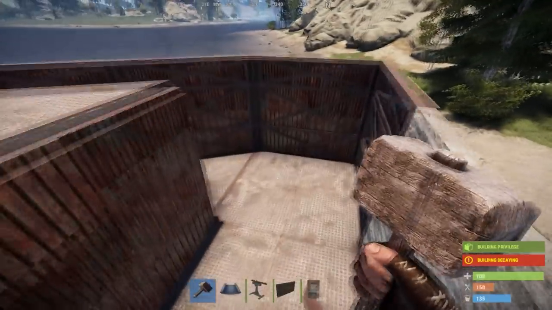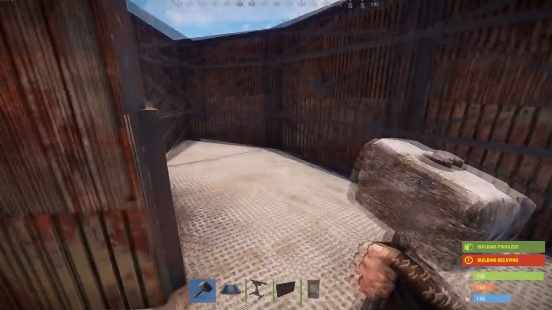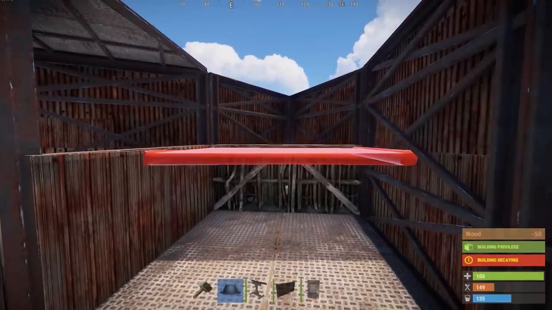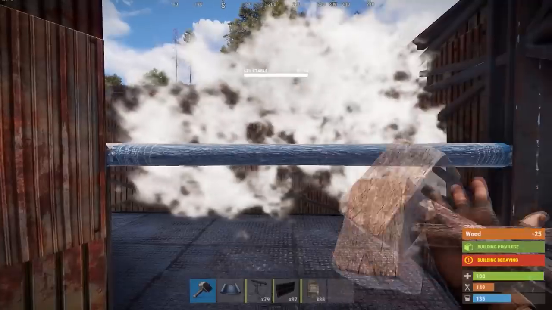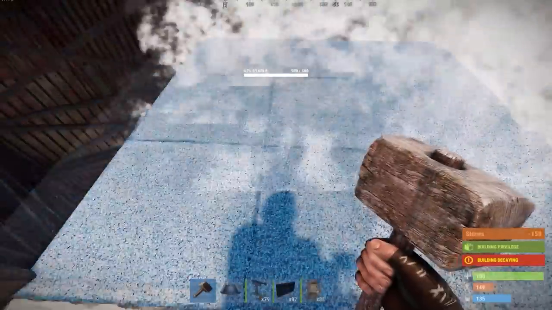Now we're going to come in here and start creating a path to our TC. So we'll start off with putting some half walls over here for extra storage, along with just making it kind of an annoyance for raiders to even find the TC in the first place. You can upgrade this to stone just to save a little bit of metal frags.